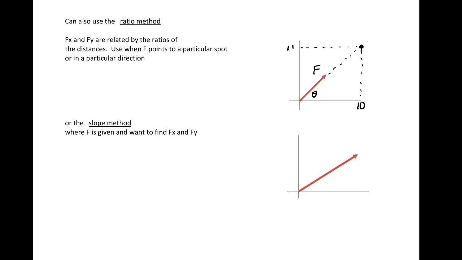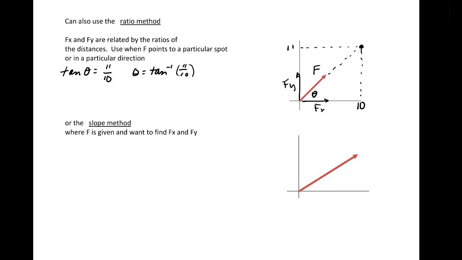So what we can know is that the angle theta can be determined, understanding that this is going to be the right triangle, that this would be the side opposite over the side adjacent. Pretty easy to see that the tangent of theta is equal to the side opposite over the side adjacent, and then the angle, of course, can be determined using the inverse tangent of 11 over 10. Okay? Now another thing is that there are components of this force, we'll call that Fx and Fy.